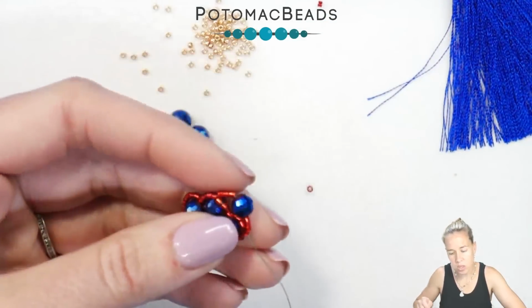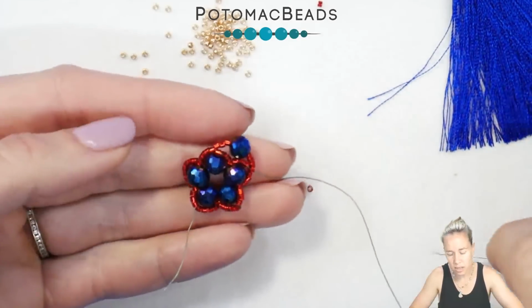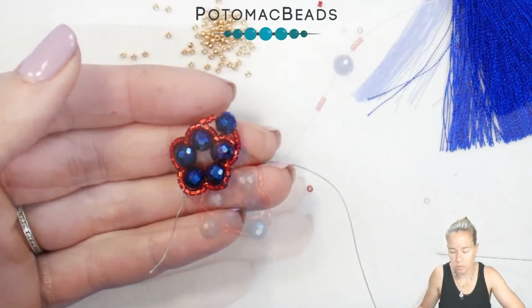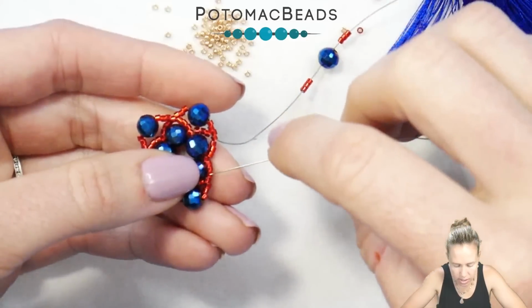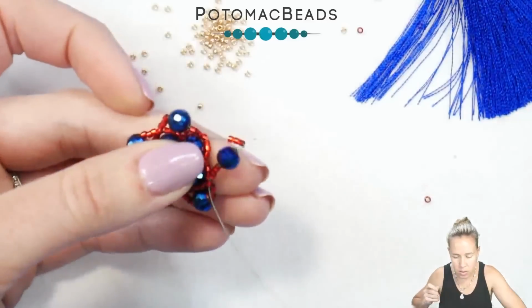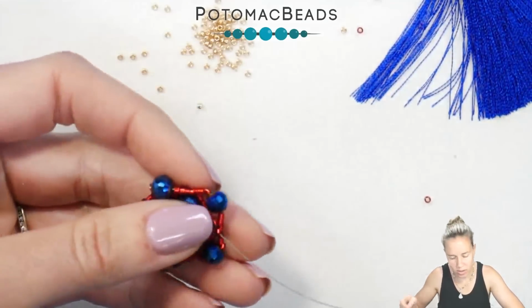That puts in my first disco ball. We're going to repeat this another 4 times to get our second layer of disco balls to the outer edge for these star earrings. As you add your last bead, you're going to go into that first delica that your thread was coming out of, and that completes the star for the sparkler. Again, at this point, if you want to, you could stop.